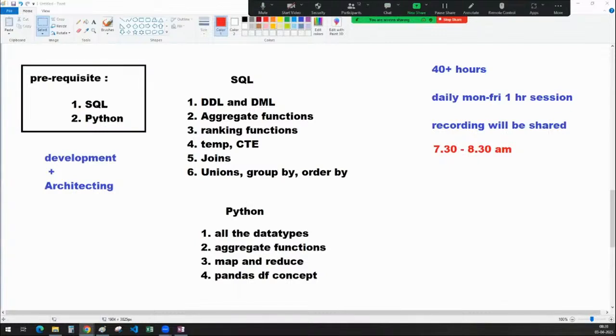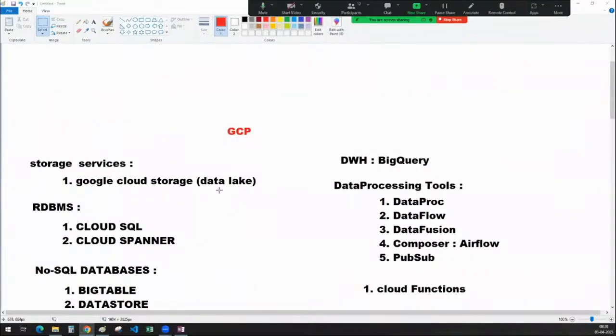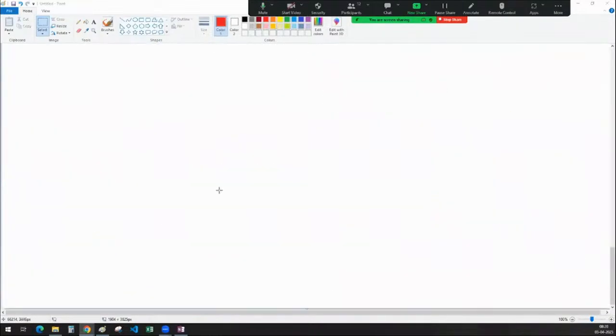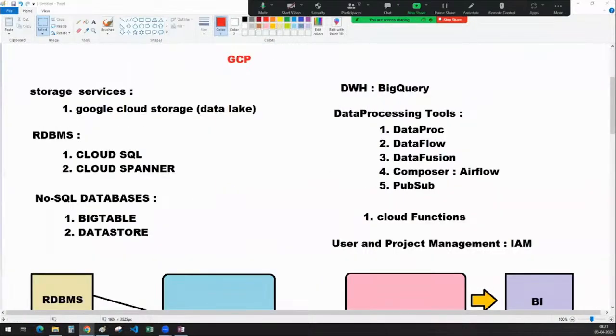From tomorrow onwards, we will be having the initial classes, guys. Today is a demo class, right? Yesterday we had a workshop, and today we are having the first demo. In this first demo, I'm telling you all the things that we are going to cover in our sessions. Tomorrow, I am going to start with Google Cloud Storage. Before that, I want you to understand how to create a free tier account. I will tell you tomorrow itself. It wouldn't take more than 5 or 10 minutes. This is the course content and everything, guys. If you have any questions, you can ask me. Otherwise, if we have time, I will tell you how to create a free tier account today itself.